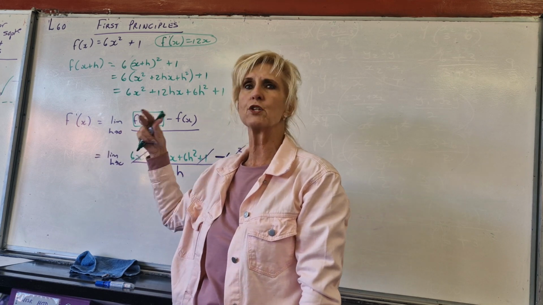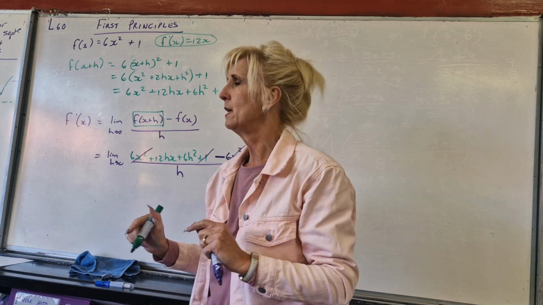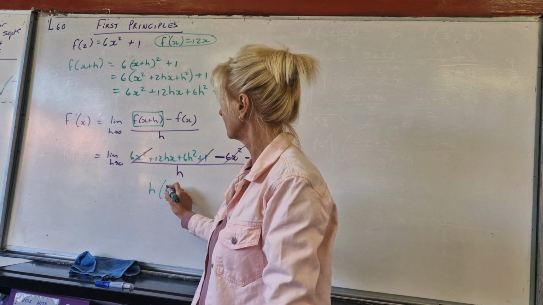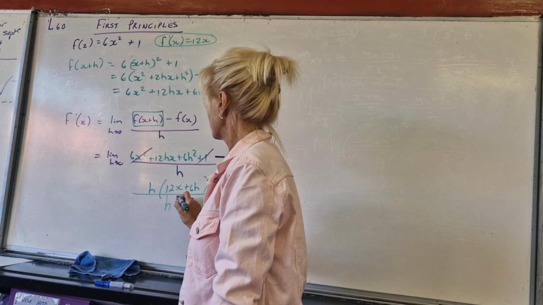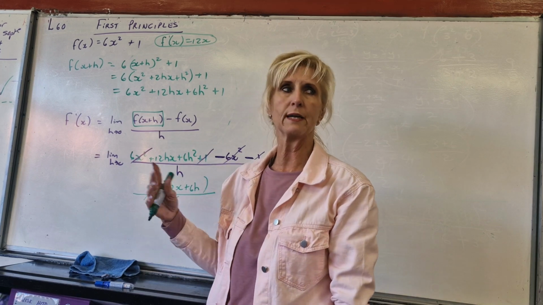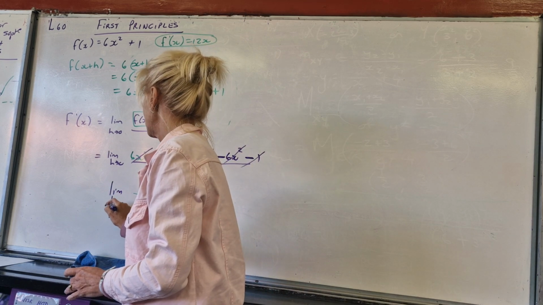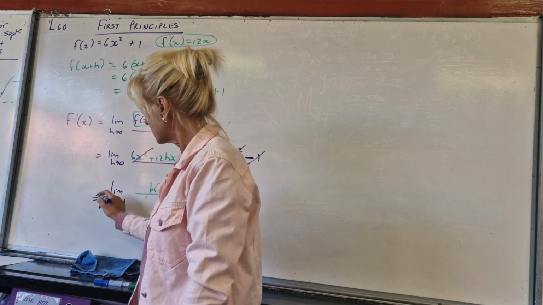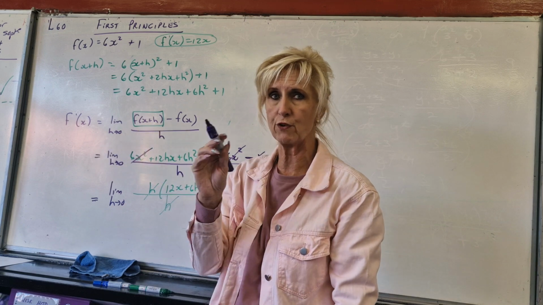Now, why didn't I do from the start substitution of h with 0? Because it would be undefined, so you know you've got to sort out that h at the bottom has got to disappear miraculously in some way. So to do that, I'm going to have to take out a common factor h. What's left? 12x plus 6, over h, h, making my problem disappear. Because I couldn't put in the h with a 0 unless it was not underneath the line. So the limit is still there. And please take note of your notation: that there's all the time still equals, all the time still limit, and that you don't put the equals in between here. That doesn't make any sense if you read it that way.